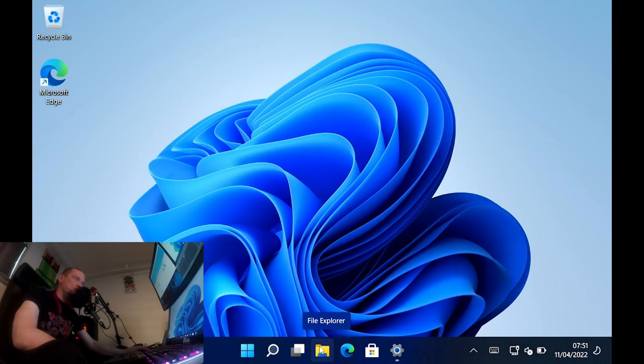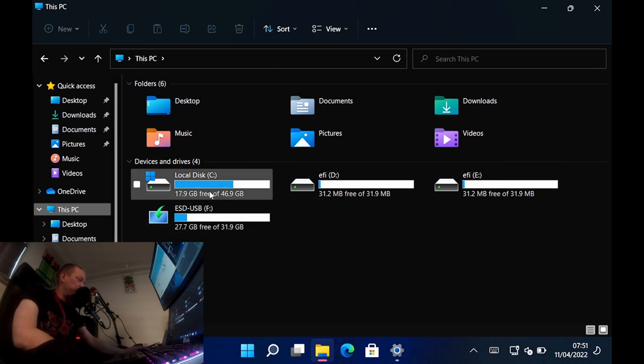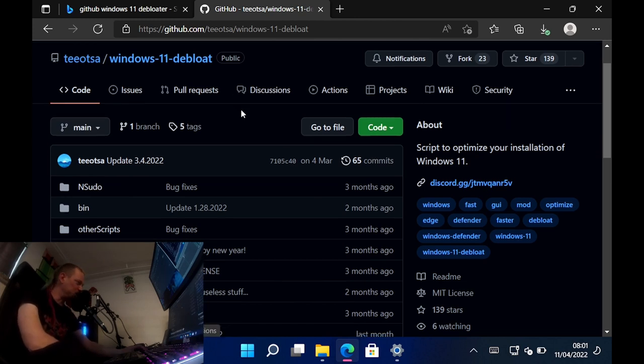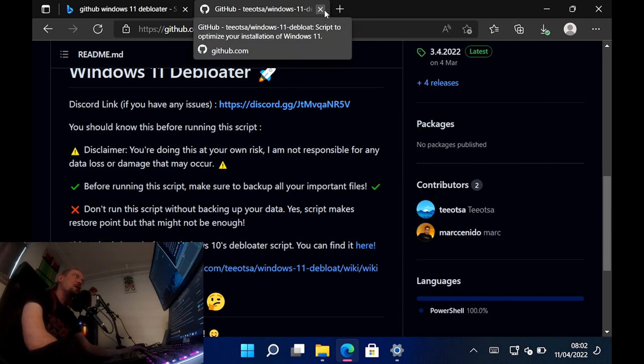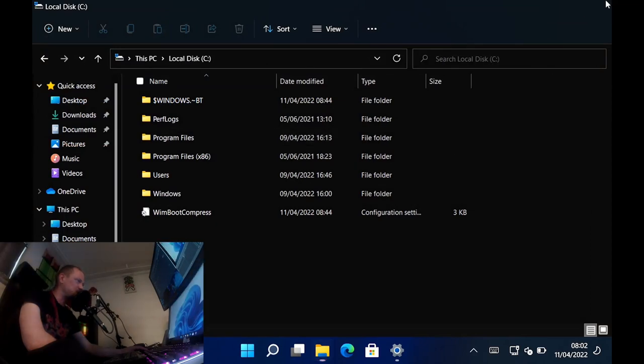So now I'm just going to open up File Explorer, and we can see how much space we have left. So we have 17.9 gigabytes free from that install. Now at this point, I was going to run a Windows 11 debloater to remove some of the things I might not need and maybe free up some space, but to be honest, I'm a little bit distrustful because I've not read the code. I'm not really a PowerShell sort of person. I much prefer Bash. So I have decided not to run the debloater. Perhaps you will want to, but I am just going to uninstall some things manually.